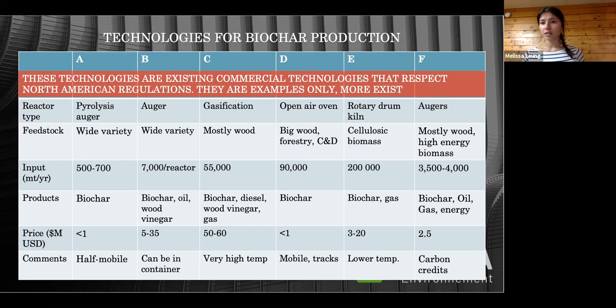In terms of price, which is what interests a lot of people, it's extremely variable. We can see that, for a really large input quantity, the number D technology will pay under $1 million USD. But for, let's say, 55,000 tons right beside number C, will pay around $50 to $60 million. Now, why is that? Well, it's probably quality control, the type of products that you can produce, and also the sophistication of the equipment and the amount of equipment that's included in this technology offer.